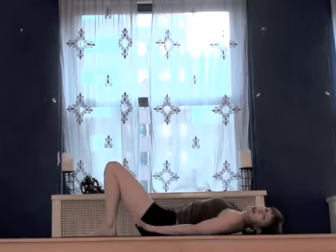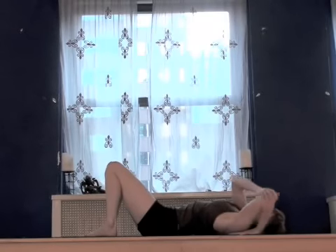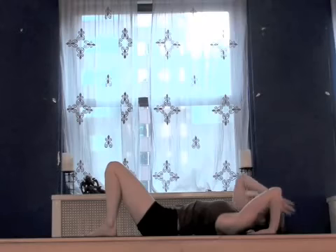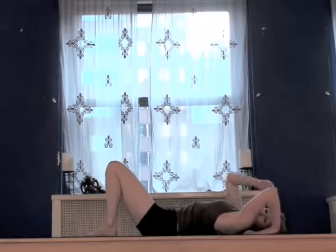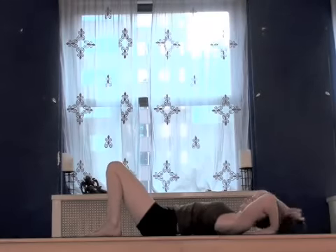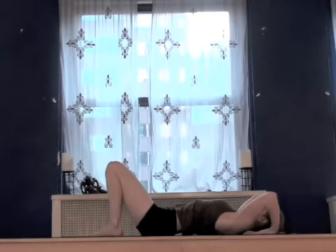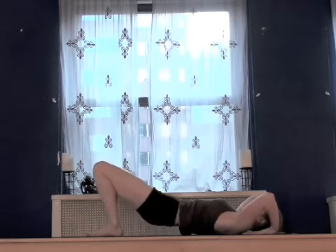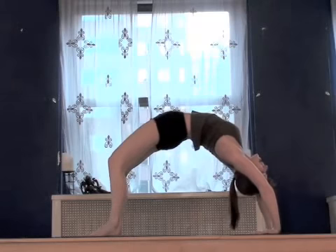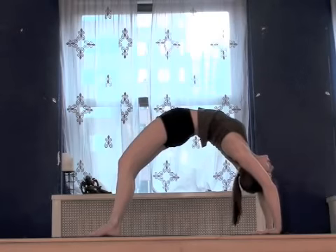Now you have a choice: either take that bridge pose again, or plant your hands to either side of your ears — not jamming underneath your shoulders. With the elbows back like this you have no power; you need the hands directly under the elbows so the forearms are perpendicular to the floor. Shoulder blades move on the back. Take a deep breath in here, arch the back. Exhale, curl the tailbone and follow that wave all the way up. If you follow the abdominal wave and exhale to come up, you don't need to stop by the head — you can keep the navel drawn in. It's safe for that lower back.